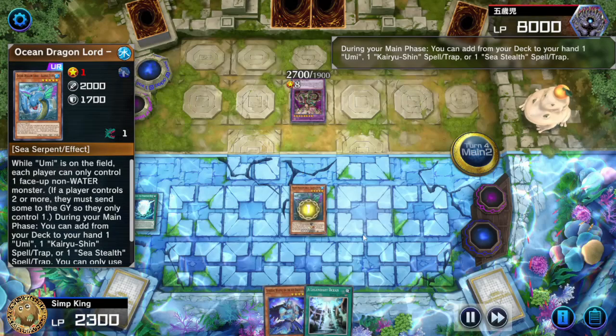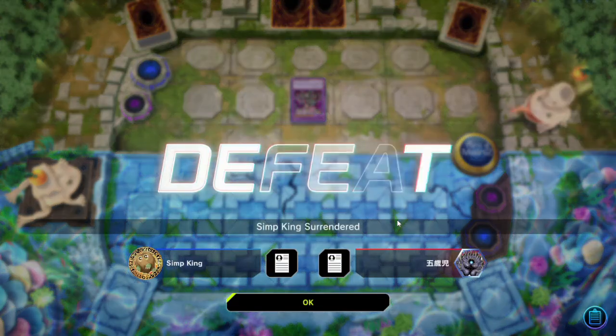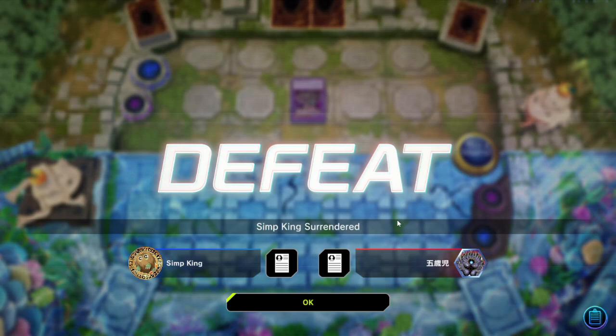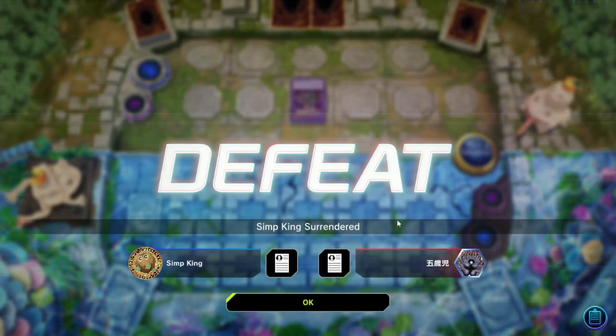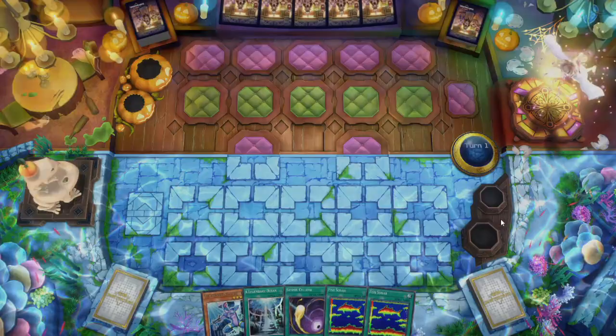Let's get negated, and let's get out of here. The shame scoop. You guys don't see me shame scoop very often, but I had to show the shame scoop because you know what? This was not the deck. This was me. The deck was doing well, and I was playing like an idiot. All right, let's go on to the next game. Full Umi deck list will be at the end of the video.